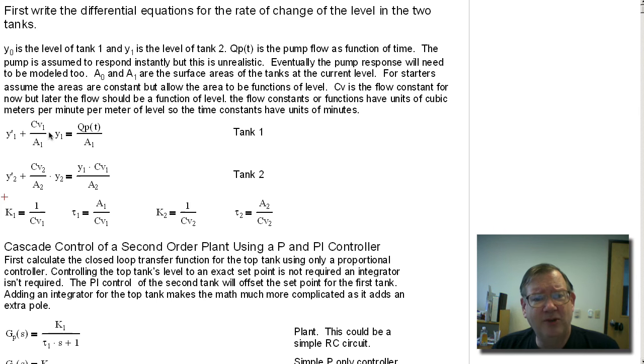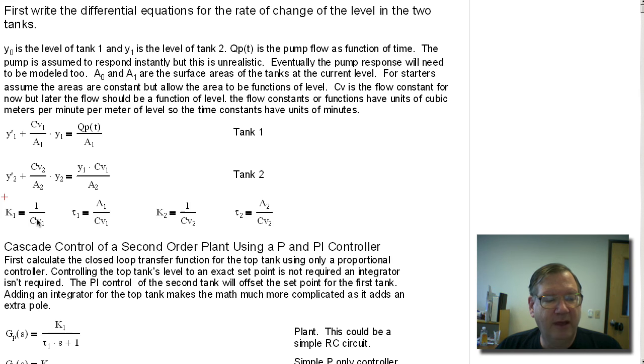and we're going to make an assumption to begin with, which isn't right, that the water is going to flow out proportional to the elevation of the water, or the head of the water in the tank. So this is the flow constant, and if you divide the flow constant by the area, you get how the level is going to change as a time constant. And then we have somewhat the same equation for tank 2, only you have tank 1 supplying tank 2, but other than that, the two equations are the same.